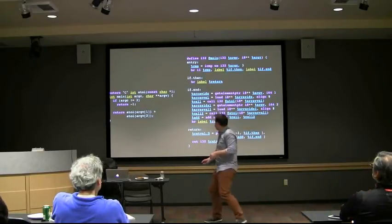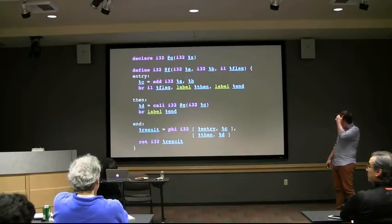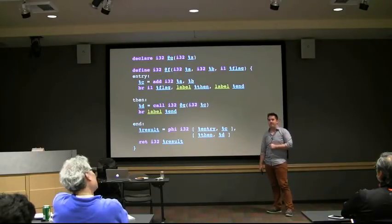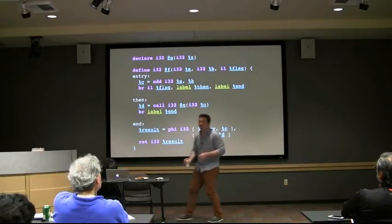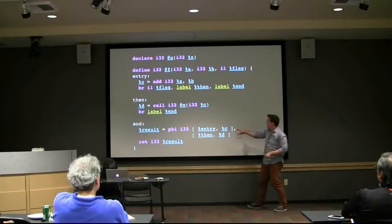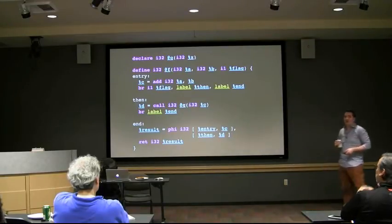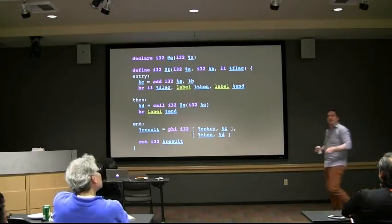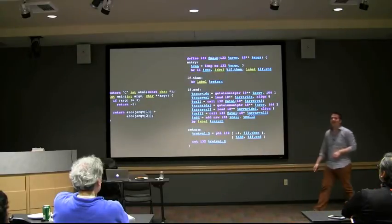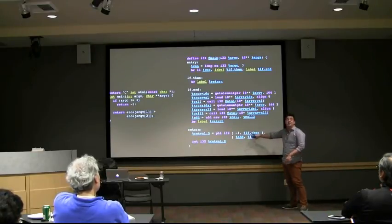Yeah? Can you back up to where the first thing, the phi node? Yeah, the parameters are in a different order. You're right, the parameters are in a different order. But here's the crazy thing. Why does it matter? This is a notional thing that is evaluated on the control flow edge. So we don't actually evaluate all of these parameters. We're just building an association between edges into this and values that come along those edges. Oh, I got the orders that way. Yes, sorry, I just typed my code wrong. That one's correct, because that one came out of LLVM. I didn't type this. I typed the other one. I'm sorry. One of these is a label of a basic block, though. The other one is not.